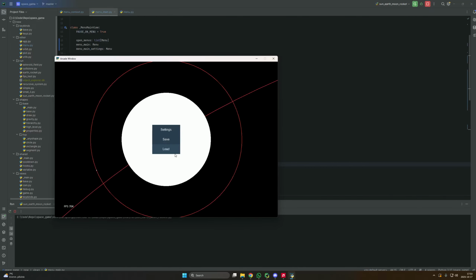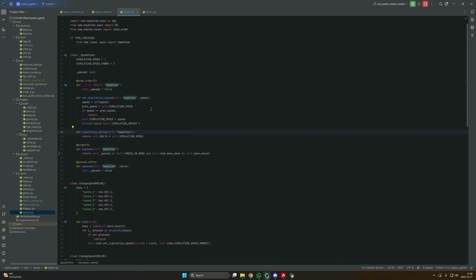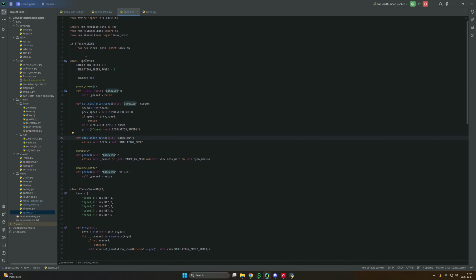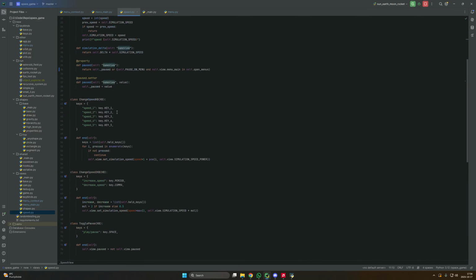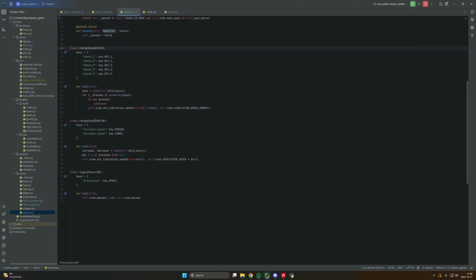Anyway, so in our paused property, we can now update this to check for if the main menu exists in the open menus or not. Before it was this one, so if it was shown directly, then we pause. But now we do that, and this is our new speed subclass, inherited by the game view. This is just one of the nice refactoring. So now we have all the speed stuff here in one spot. I have the keybinds here to change the speed, and also pausing with the space there.